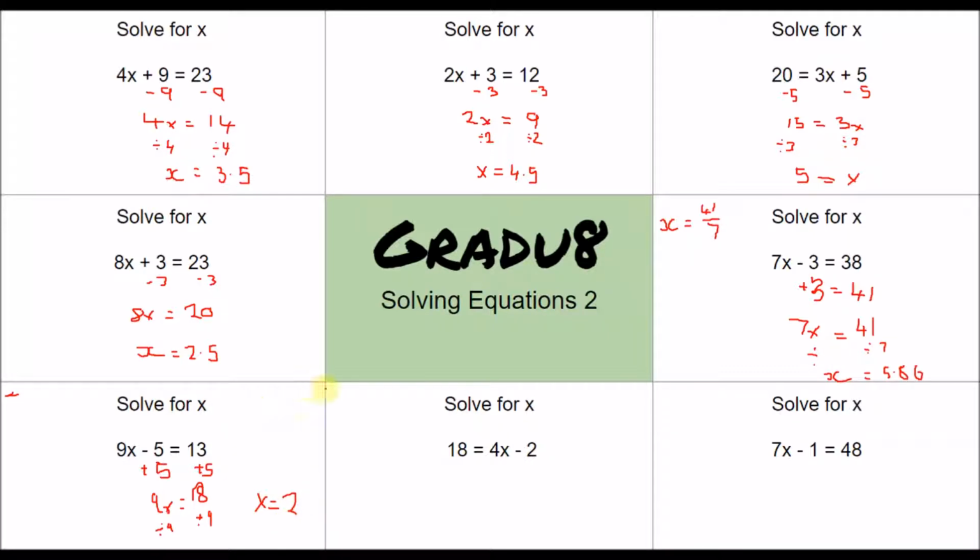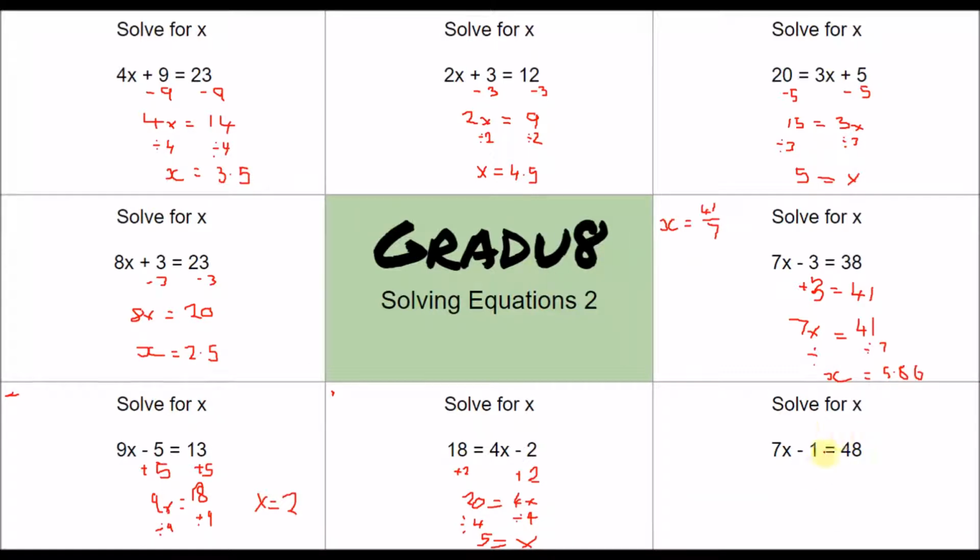Moving along then, onto this question here. I'm going to add 2 to both sides in order to cancel out that minus 2. So I'll add 2 here and add 2 over here. It's going to give us 20 equals 4x. How do I undo 4x? I divide by 4, and I divide by 4. You're going to have on this side 5 equals x. And again, if you need to, you can go back through, substitute it into the equation, and check if you got your answer right.